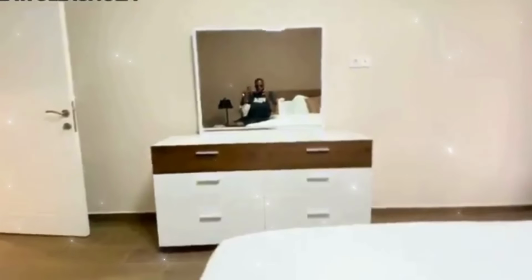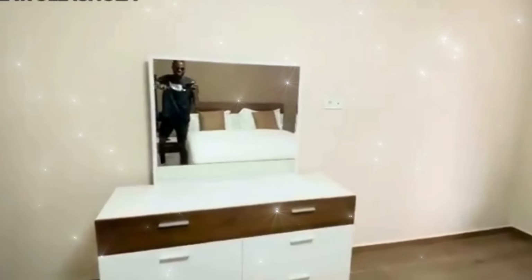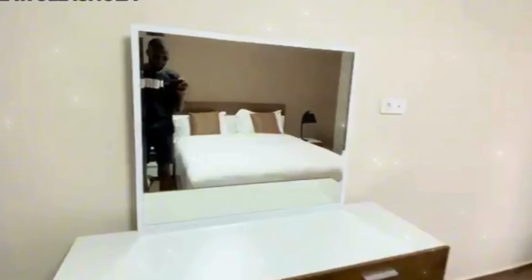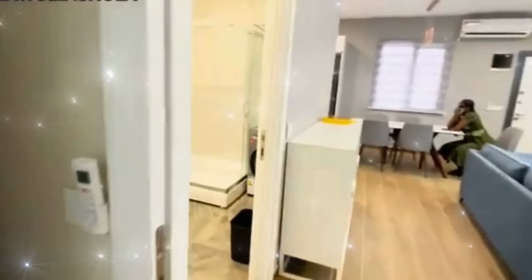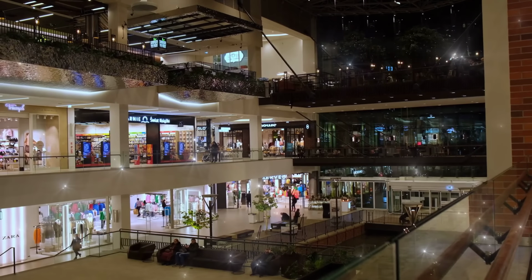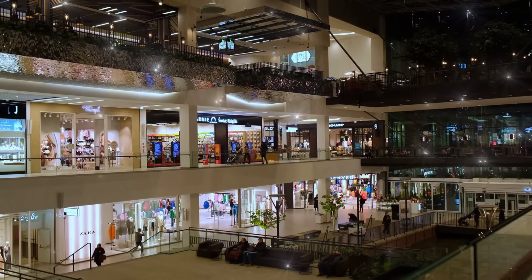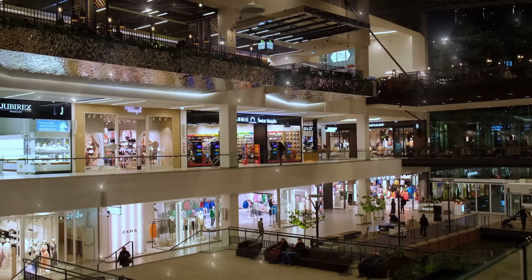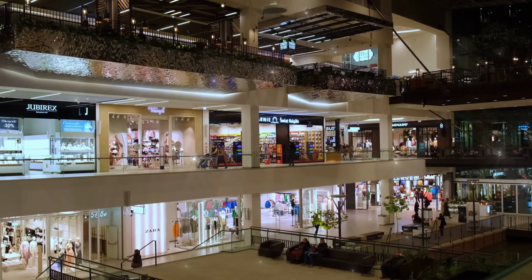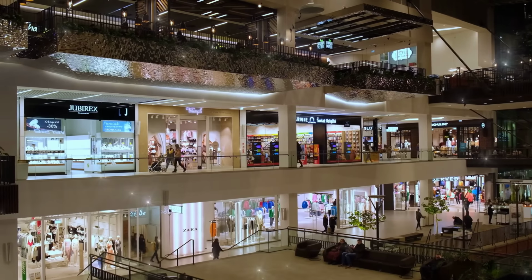To the skeptics who ask, "Why a mall?" I'll flip the question: "Why not?" In a globalized world, these spaces aren't just about consumerism. They're about creating shared experiences. Imagine a teenager saving up to buy her first smartphone here, an entrepreneur leasing a kiosk to sell handmade crafts, or a family gathering at the food court for a weekend treat. These moments matter. They're the fabric of daily life, and they're as vital to a society as roads or schools.